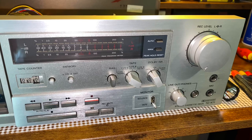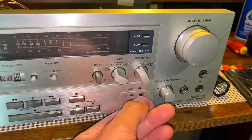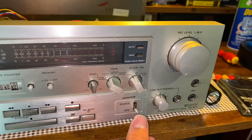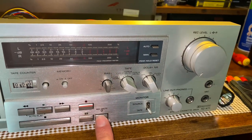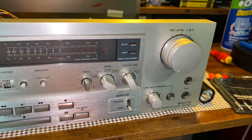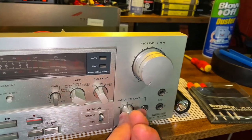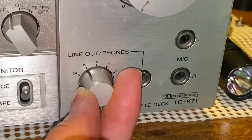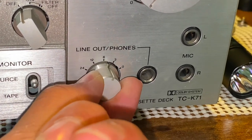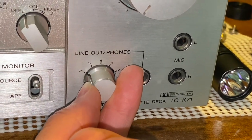Getting back to the faceplate, another interesting feature is the toggle switch on the monitor — that's a true relay function. A lot of newer decks have a button like this for the monitor, and that's like a 4066 switch, which isn't as good in terms of linearity. The next feature is the stepped volume control knob with dedicated decibel stepping, so not like a smooth transition to volumes — it's all stepped.